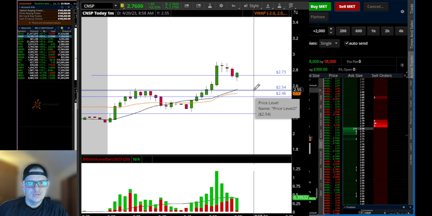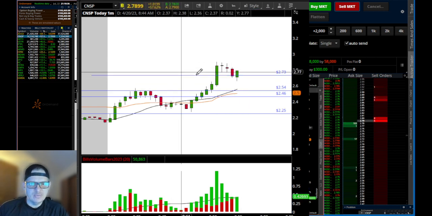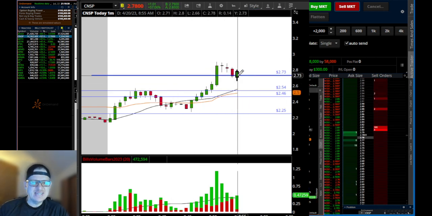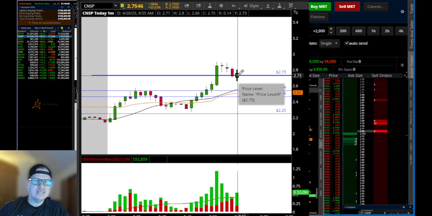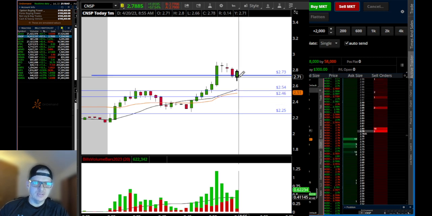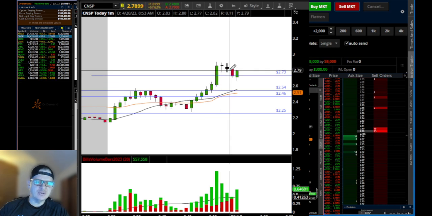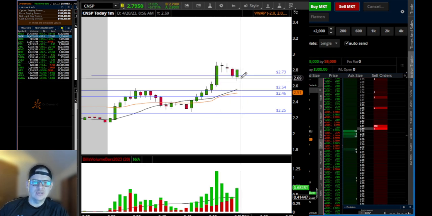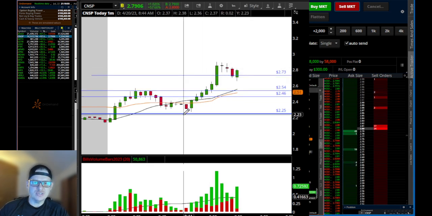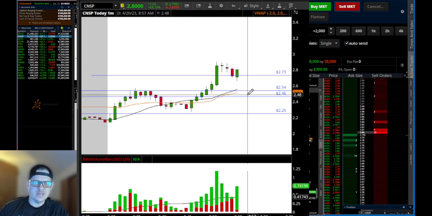So again, this is probability, right? We're not predicting where price action is going to move. We're basing our trades off what we feel the probability of the price to do, based on the pattern setup and the price action history, right? That's what this chart is telling us. What's the history of the price action?